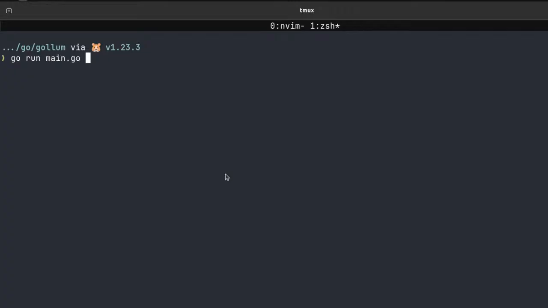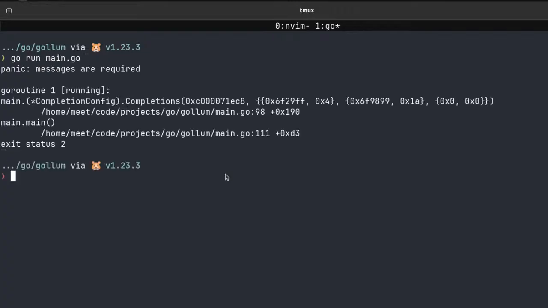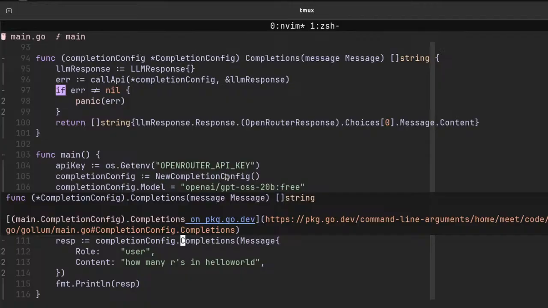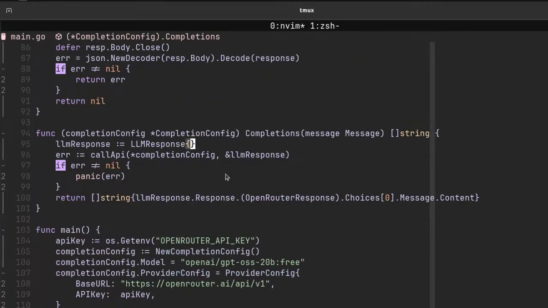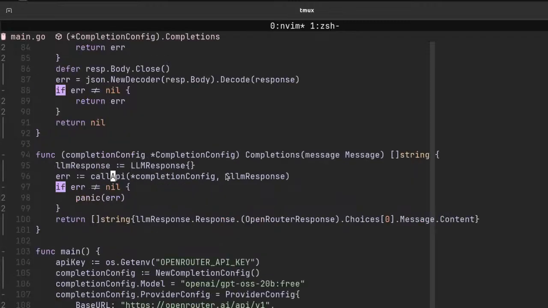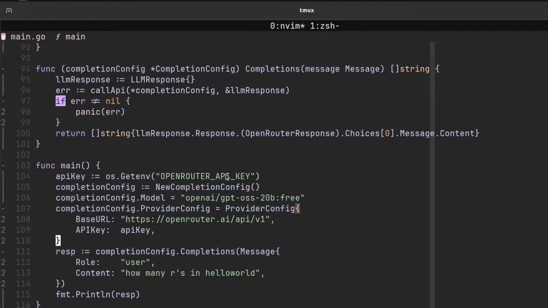So go run main.go. We'll have errors, obviously, messages are required. Okay, so we call the API, messages are nil. How are the messages nil?